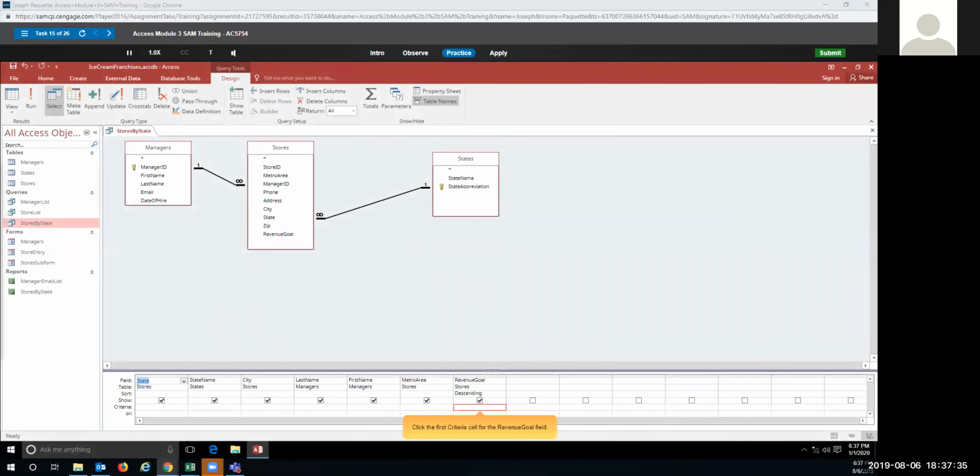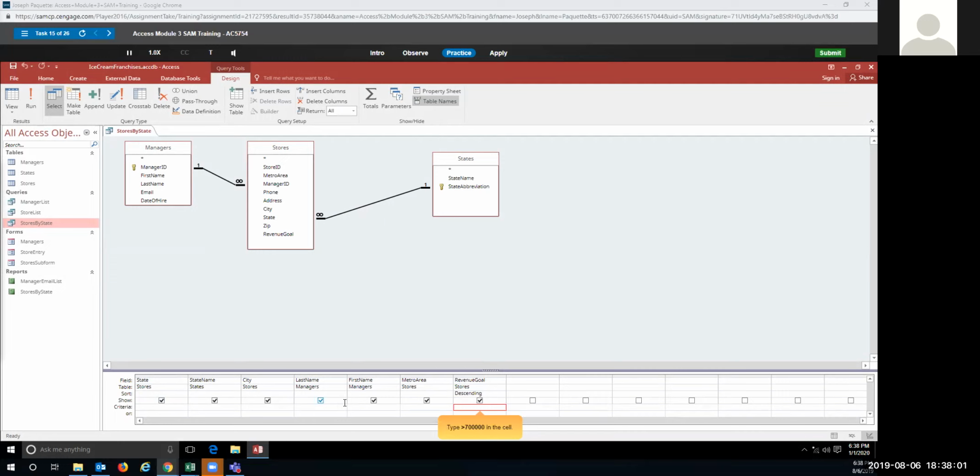Click the first criteria cell for the Revenue Goal field. Comparison operators include greater than, less than, greater than or equal to, and less than or equal to. Type greater than 700,000 in the cell.